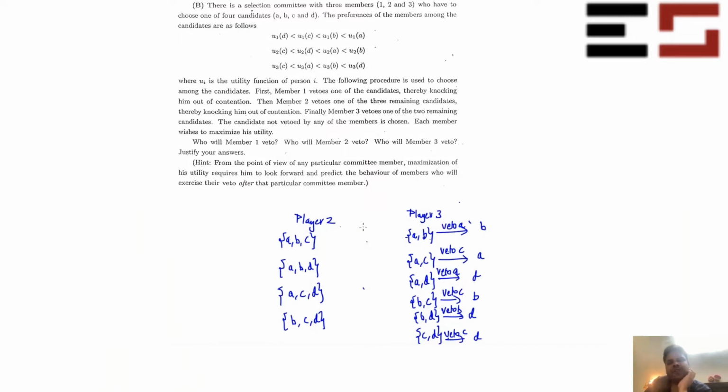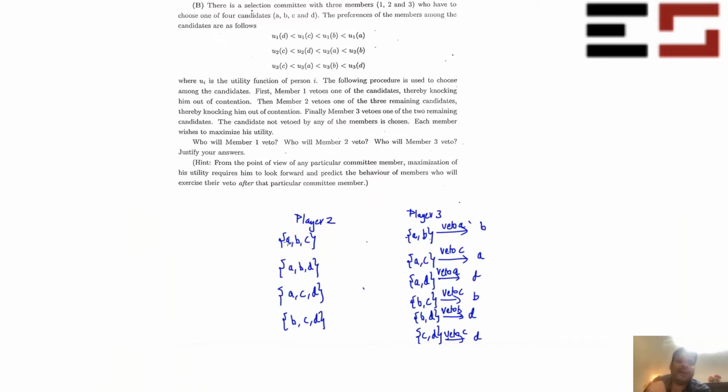Okay, now player 2 is going to step into the shoes of player 3 and can figure out exactly what player 3 will do in these situations, because player 2 knows player 3's payoffs, so he can always solve the game and figure out what player 3 will play. So he's going to take that into account while making a choice between A, B, and C. And that's basically the idea behind backward induction.